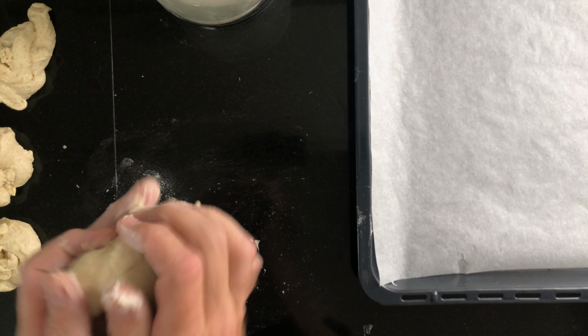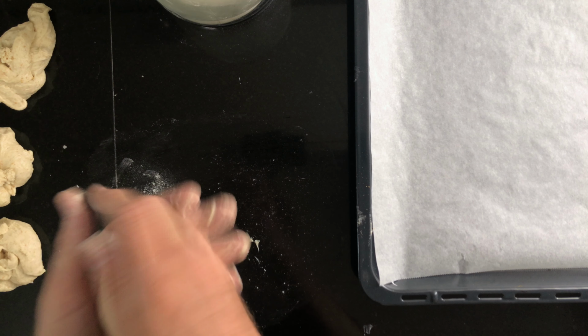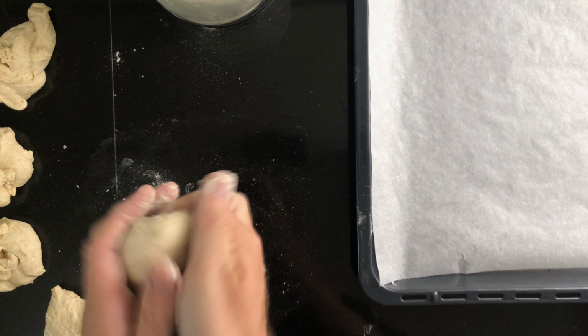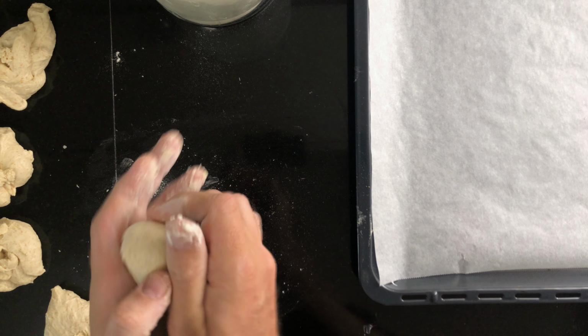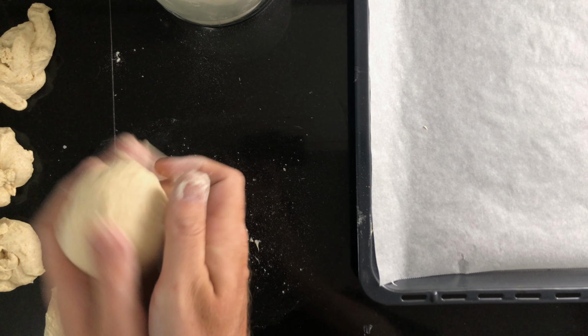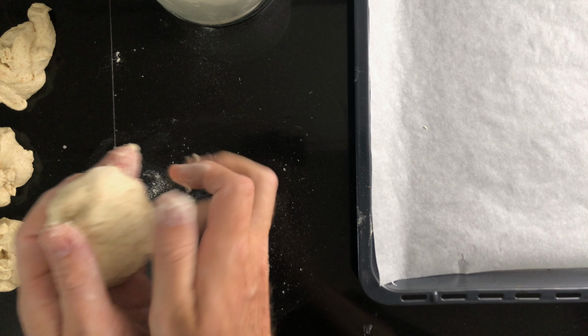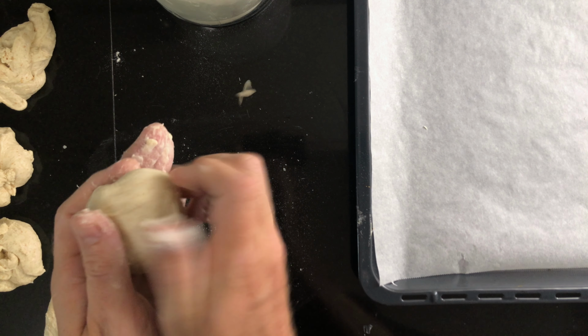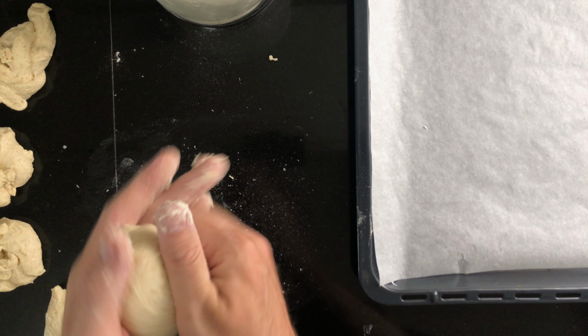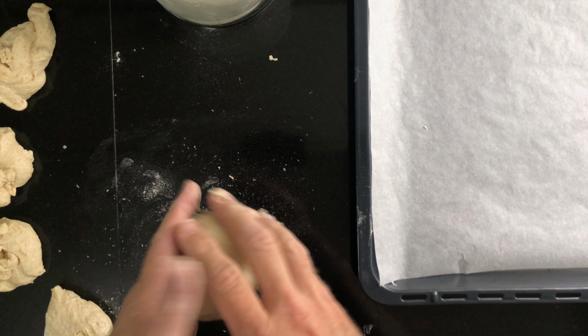Then with each piece, you shape it into a round by grabbing the piece of dough and pushing the dough up into the inside. You can see how I'm doing it here. You sort of push the dough inside and then you turn it a little bit and then you do another part, push that inside. You keep going until the surface is reasonably taut. And you continue with all the other buns. Put them on a baking sheet lined with parchment paper.